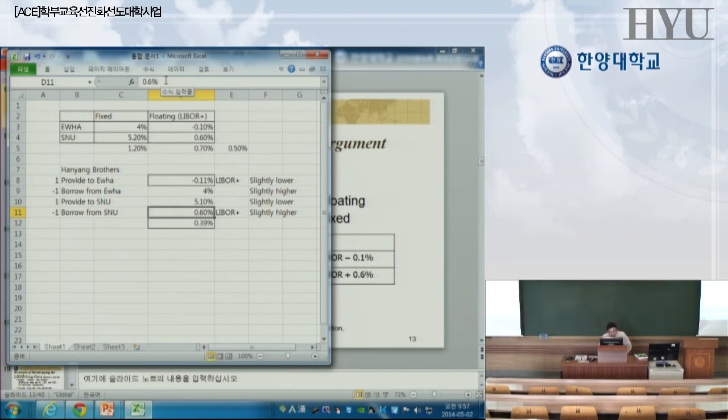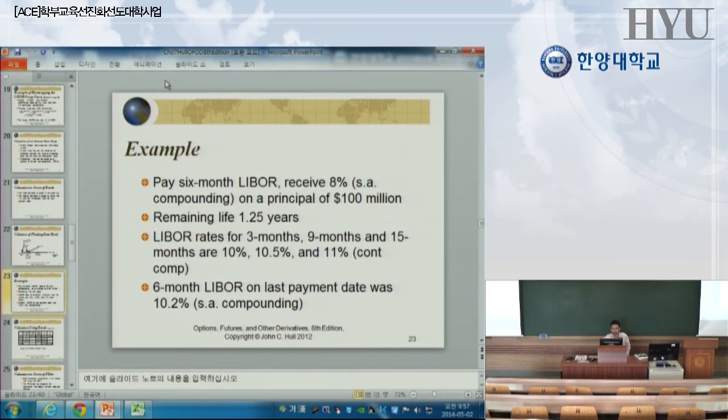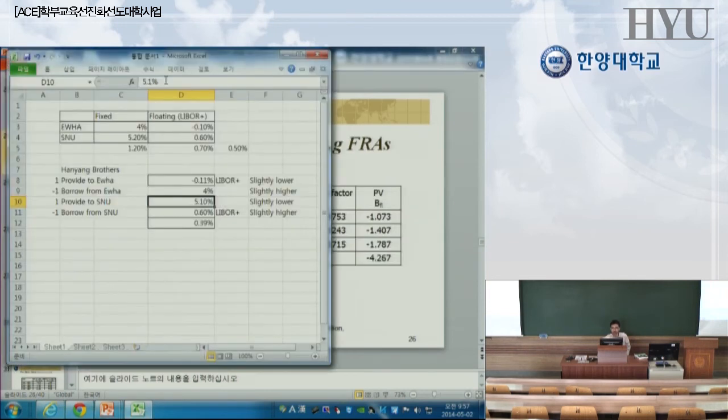In fact, exactly the same thing, same example. Actually, very similar logic can be applied to currency rate swap. Oh, by the way, this money is exactly the same as this one, right? So the amount of the arbitrage profit is exactly the same as the difference of this amount of comparative advantage. So if there is no arbitrage opportunity, if it is zero, it means that EY and SNU shouldn't have any comparative advantage in each market, in equilibrium.